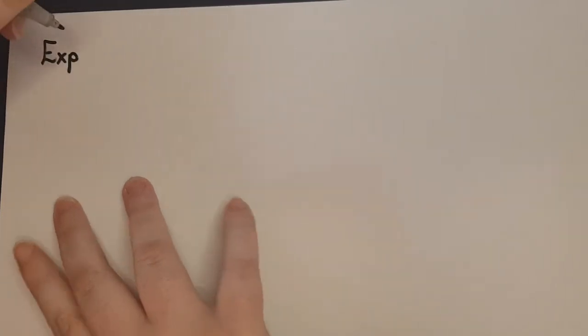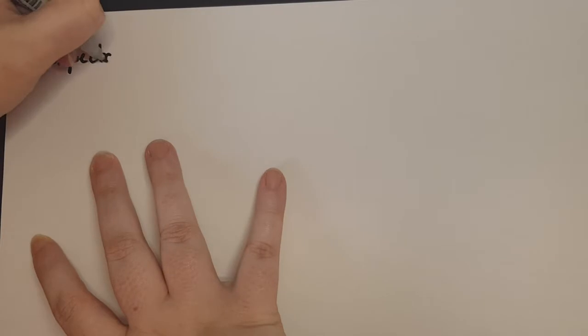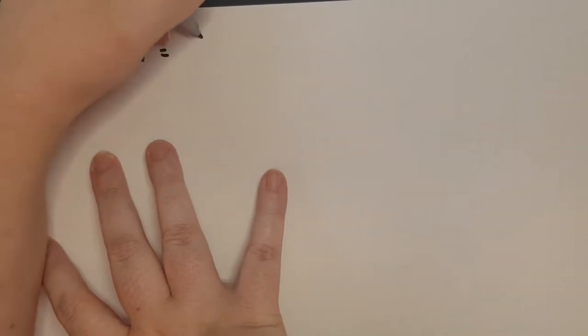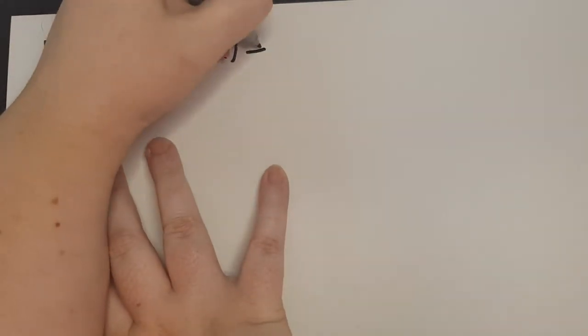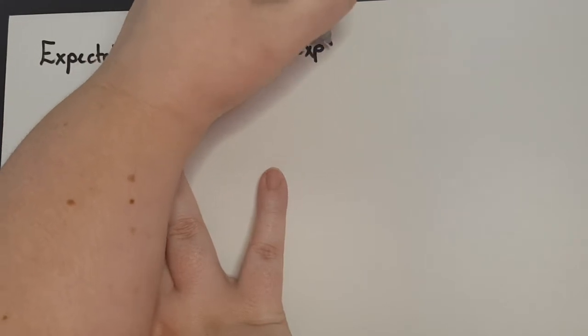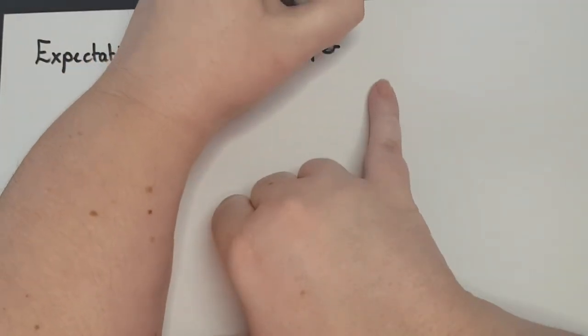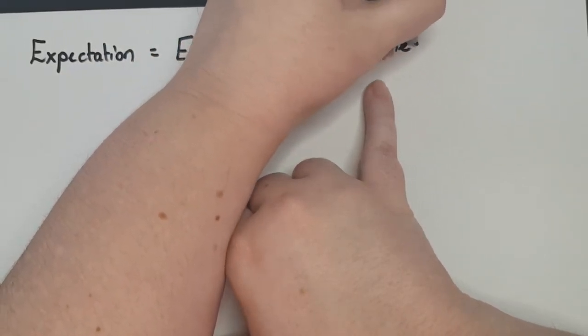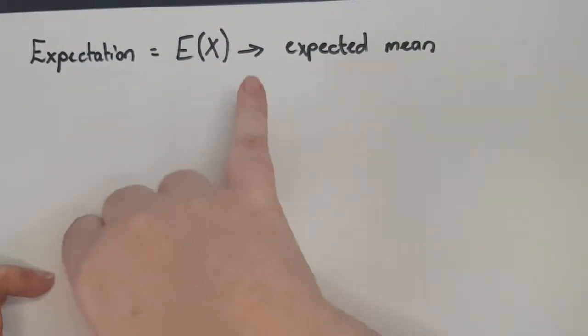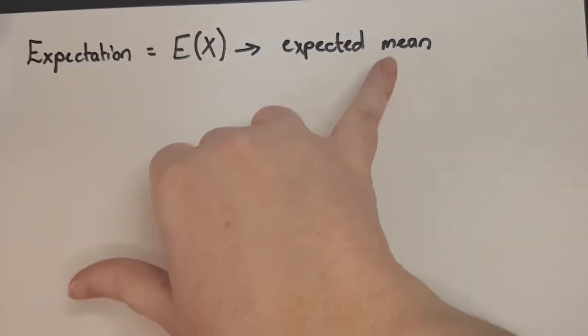So after we've drawn up a probability distribution table, we can calculate what we call the expectation and the variance. Expectation, we can represent by the symbol capital E, so we say it's E of variable X. And that is the expected mean. Just like we calculated mean all the way back last year, this is the same thing except that we're dealing with probabilities now, so we don't have actual data values. That's why we calculate the expected mean.